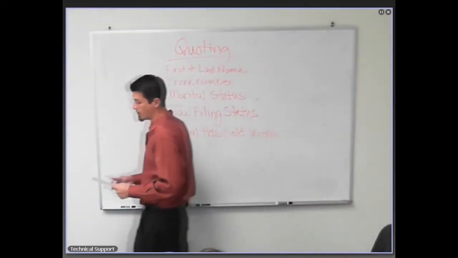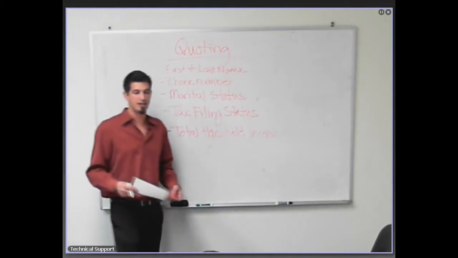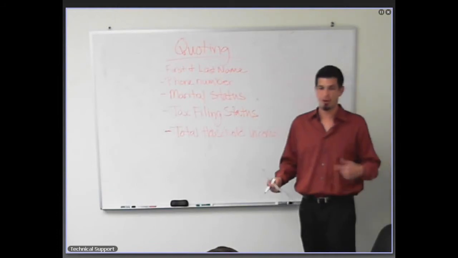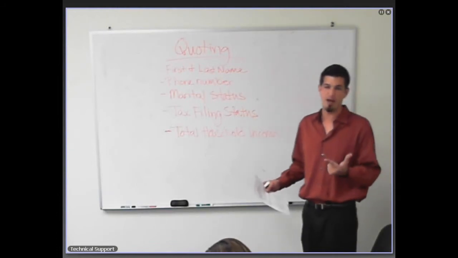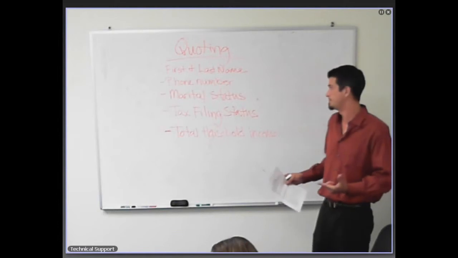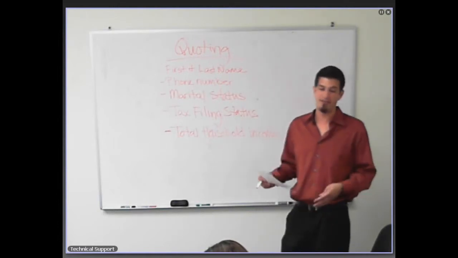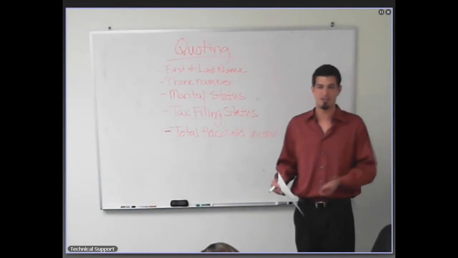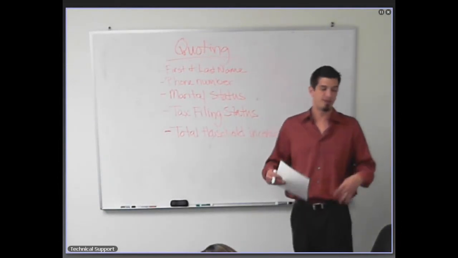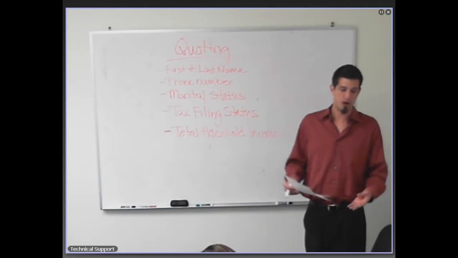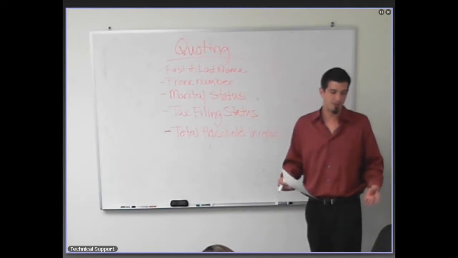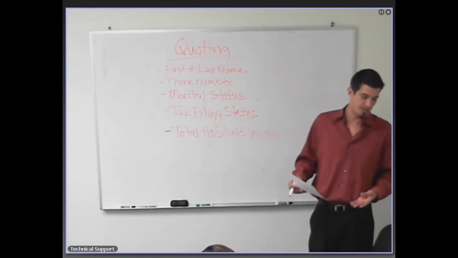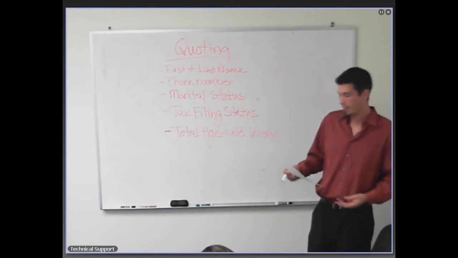So, total household income. If we have a borrower that's married and files a joint tax return, we need the total household income for both the borrower and the spouse because they filed a joint tax return. If they are married and file a separate tax return, we only need the borrower's income, not the spouse's, because they file separately. If they're single, then obviously you're just going to have the borrower's income. If they file head of household, that means typically they're single but have dependents, so we're going to use the borrower's income in that situation as well.